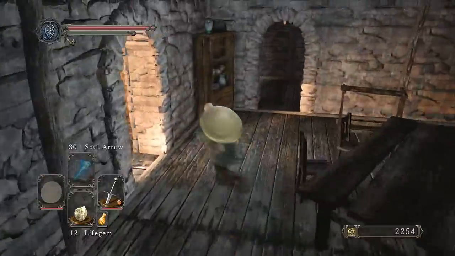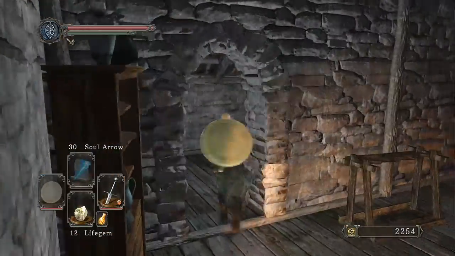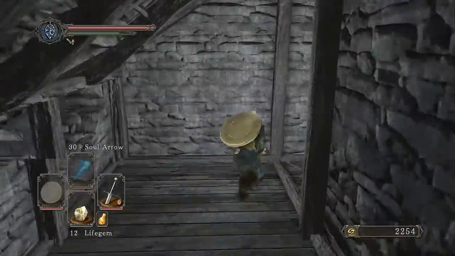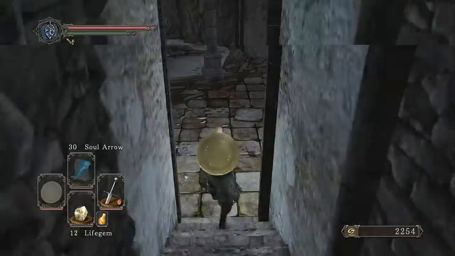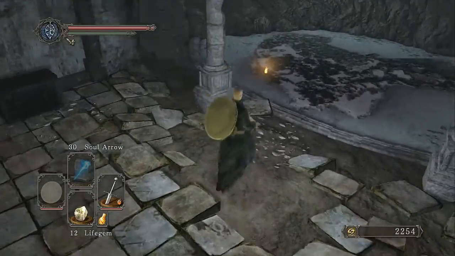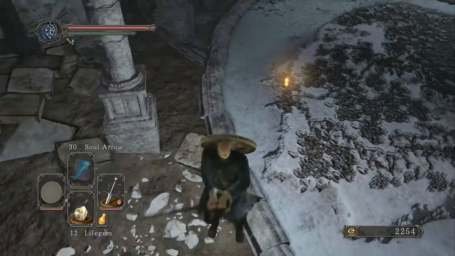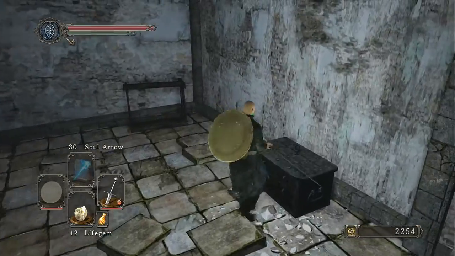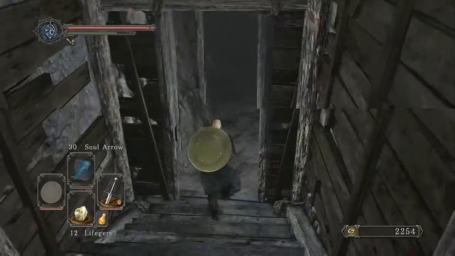Titanite shard, torch, definitely Titanite's earliest part. Definitely would grab that. I'd level up probably the fire sword if you're gonna level up anything, and then see that, that's the light. That's where I've been. That's the boss. That's the map. I keep thinking that's a chest. It looks like a fucking chest.